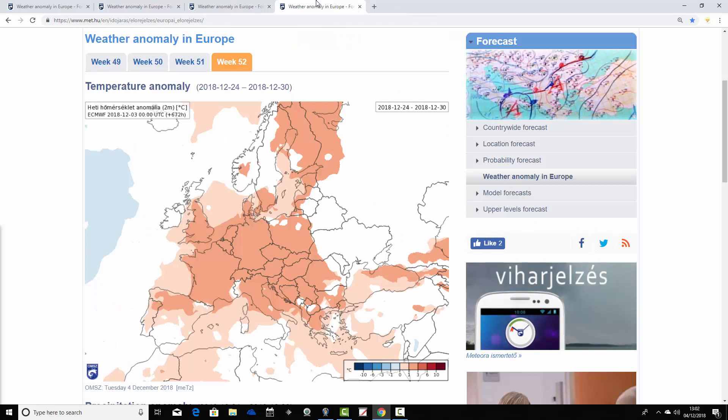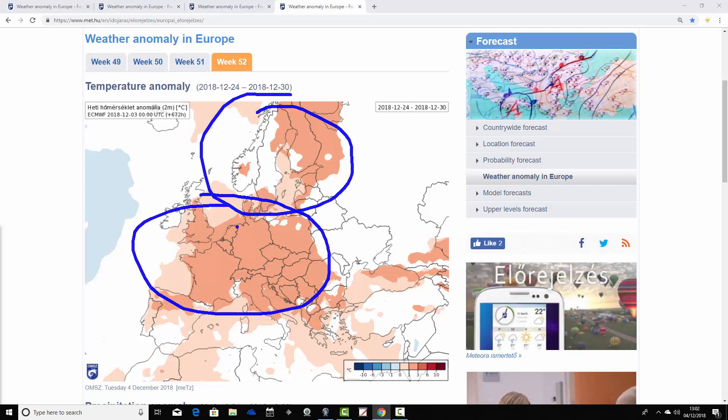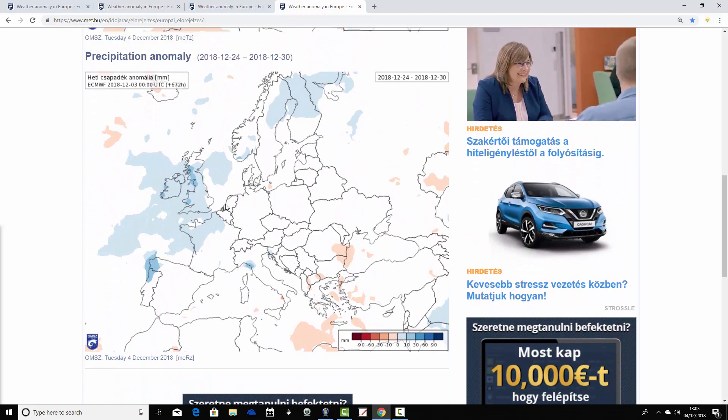And then finally we go through to the last week of the year — week 52 — taking us from Christmas Eve, the 24th, through to the 30th of December. We go back over Christmas to much milder than average conditions. Much of Scandinavia is forecast to be average to a little bit milder than average, and all of central and western Europe is coming out milder than average as well. It's also looking quite unsettled — in the northwest of Europe, northern France, Ireland, the UK, and parts of Scandinavia are showing above average precipitation. Otherwise no real clear signal, with the signal weakening for precipitation as it often does in week four, maybe hinting at a bit drier than average down in the southeast.